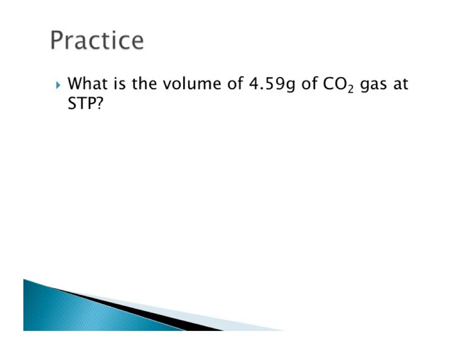Okay, our next example, please notice that this is not the same as the one you just did. You have to make sure that when you're doing these kinds of problems that you are reading what the question is asking you for and what it's telling you, because that can make a difference between a right or a wrong answer on a test or a quiz. So the question is saying, what is the volume of 4.59 grams of CO2 gas at STP? Question is asking you for volume or liters. So it's asking you how many liters. And it's giving you 4.59 grams of CO2.